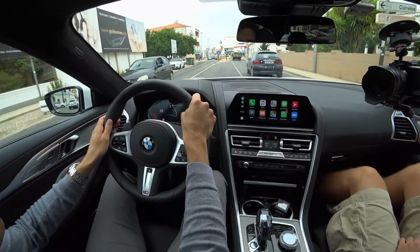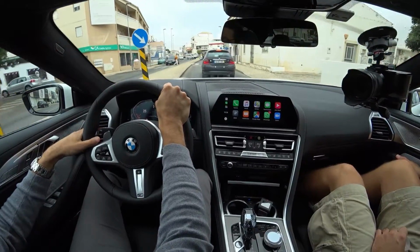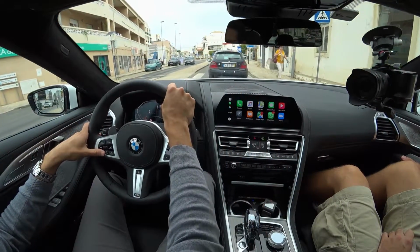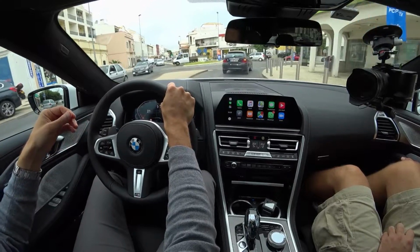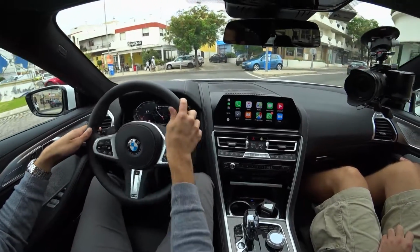So that's where you need a little bit more power, so that you can get some fast accelerations out. Yeah, sometimes even in the city when it's a little bit narrow, Italians will know what I'm talking of. That's of course a lot of fun. It's not the most extreme sound from this 6-cylinder, but I think still with a low frequency growling, so you can have fun with that.